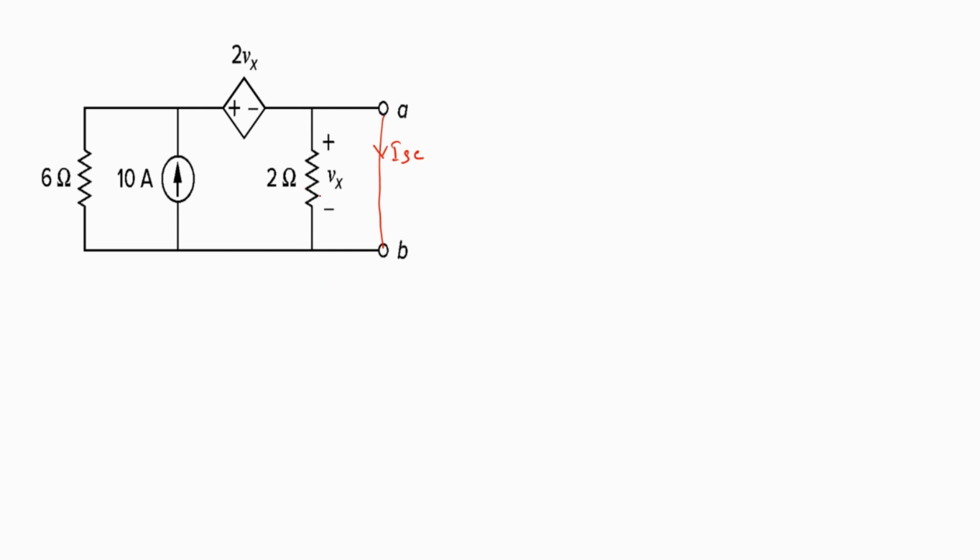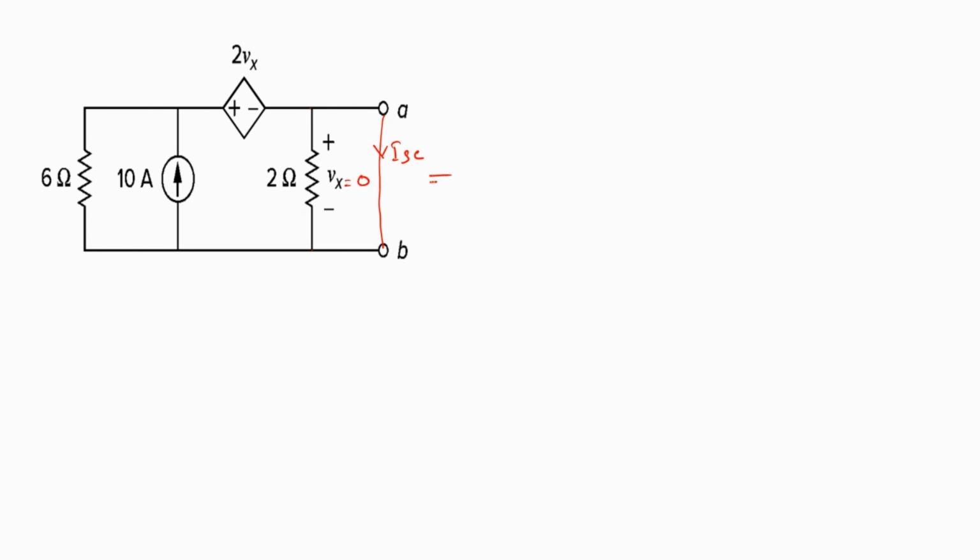Now, if we look at this circuit closely, since there is a short circuit over here, there would be no current flowing through the 2 ohm resistor because current is going to take the least resistance path. So, therefore, we can actually ignore this 2 ohms on a whole. Also, since the terminals A and B are shorted, the voltage across AB is going to be 0, which is nothing but the voltage across the 2 ohms resistor, since both of them are parallel to each other. So, therefore, Vx is also equal to 0.